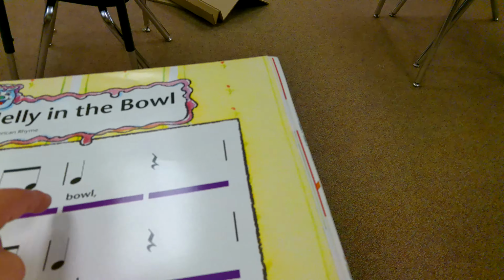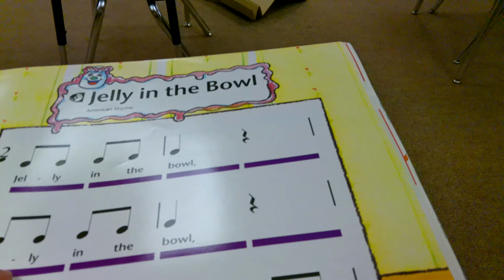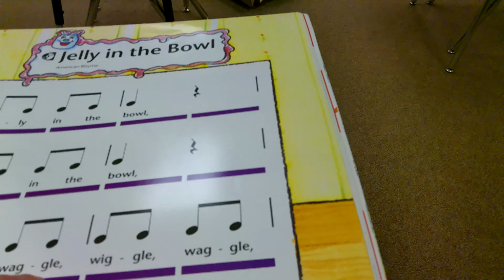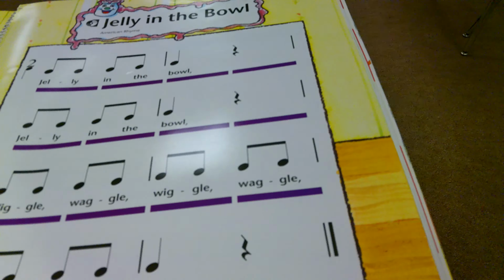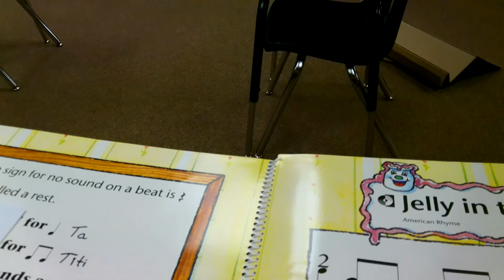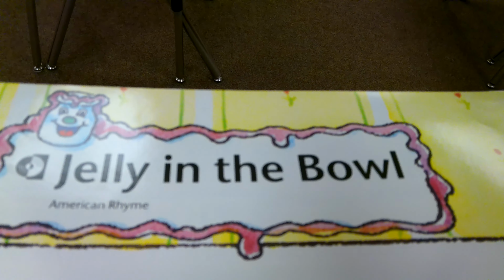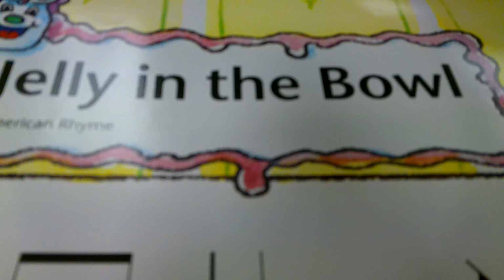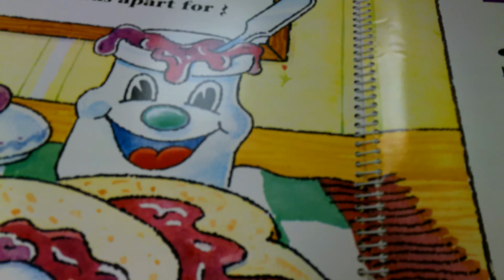Jelly in the bowl. Jelly in the bowl. Get ready. Wiggle waggle, wiggle waggle, jelly in the bowl. Okay, so a little review there with the quarter rest, and we saw the quarter rest in Jelly in the Bowl, an American rhyme, and there's Jelly in the Bowl.